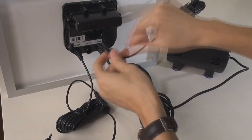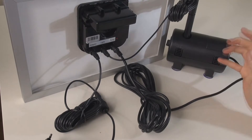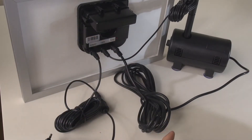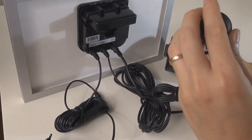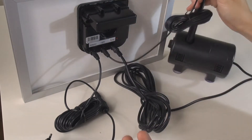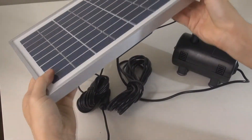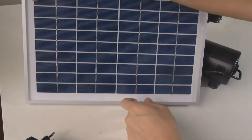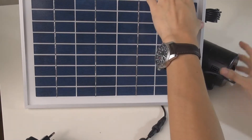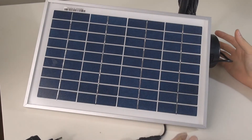This is very straightforward and easy to install. As usual, it comes with three different heads, so you can create all kinds of water features that you like. In a short while, I'll probably go outdoors and test this pump, and then show you more on how the hybrid system works.